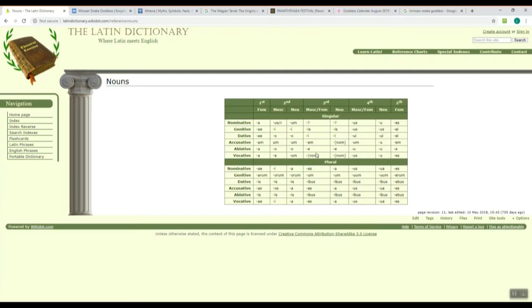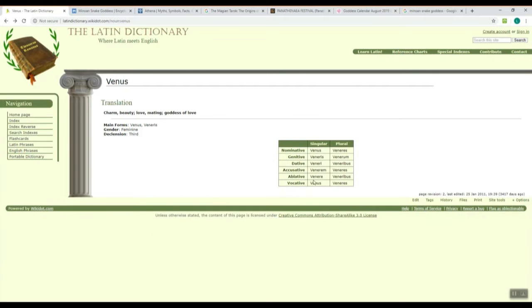Plural. The vocative. All right, well, this is definitely masculine. What is the vocative? A, or nothing. A, E, neutral is UN. Let's see. Why would she have to be neutral? Where's the vocative? US. Oh, that's because the neutral is nothing.